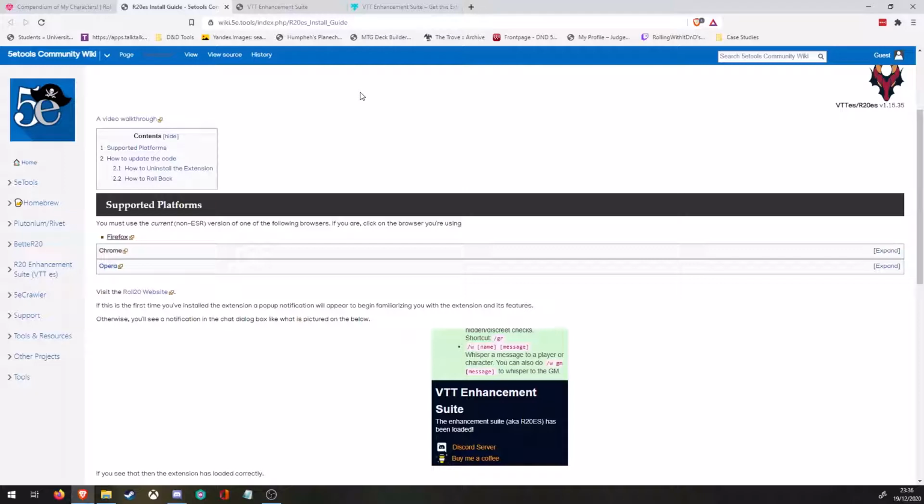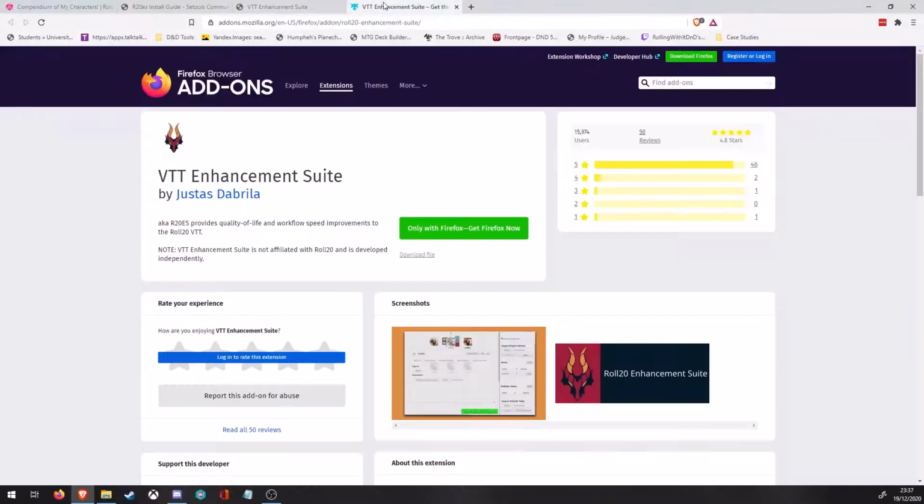There are probably others as well. But basically, you want to go to the Firefox or Chrome links. Firefox is the easier one. If you're not using Firefox and you're using Chrome, I recommend you make the switch. It's a very good browser. I used to use it. I still use it occasionally as a second browser.